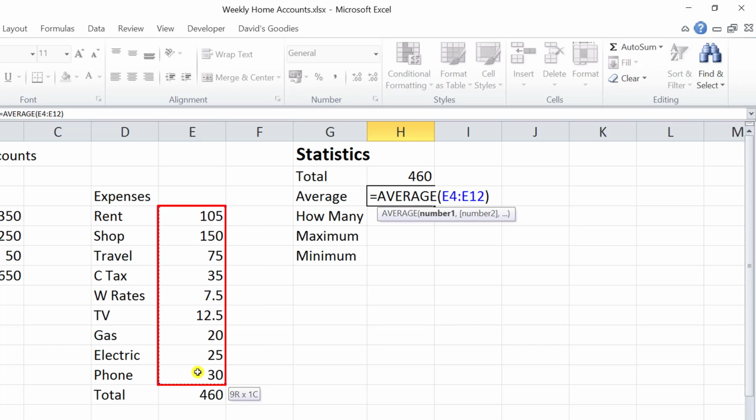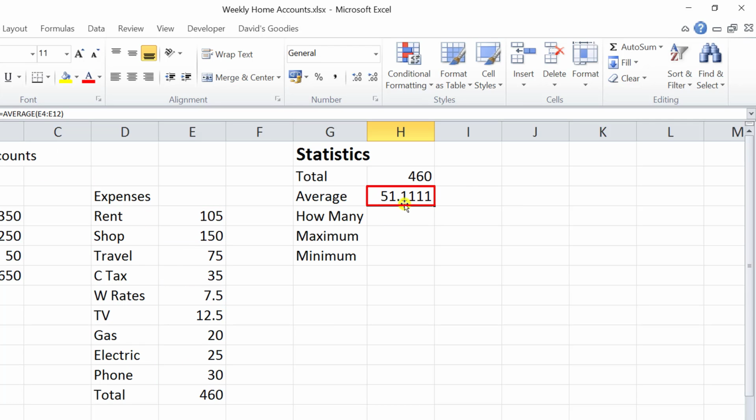It's the expenses we want. So we highlight again from E4 down to E12. And when we click on that, there you go, £51. We'll tidy these figures up in the next video with the basic formatting, so don't worry about that right now.